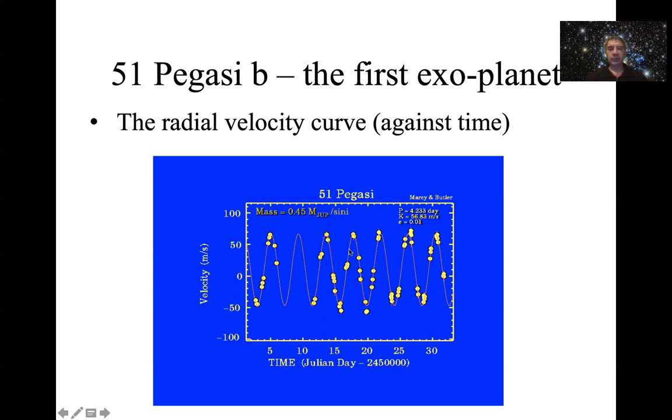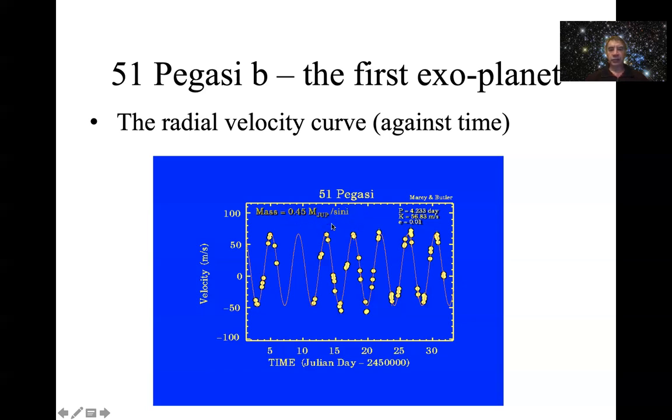57 meters per second. Normally in astronomy, we were used to dealing with radial velocities that were kilometers per second or larger. And so these velocity shifts were very small, which is why it took advances in technology and calibration to measure these very small Doppler shifts in the spectral lines of the star. But from the amplitude and the period, you see the period here, only 4 days. Again, this is very surprising for these initial discoveries, but you can translate that into a mass, and it was about half the mass of Jupiter.